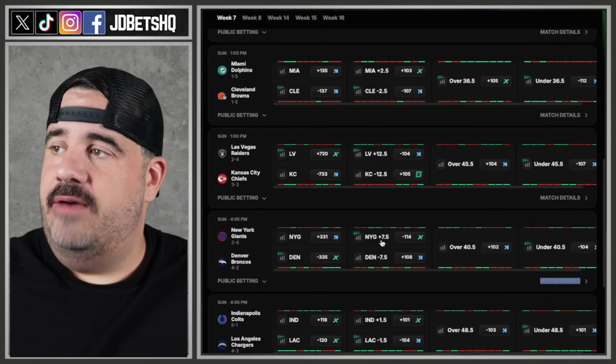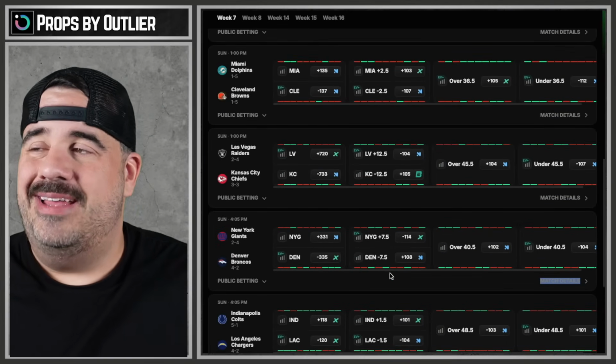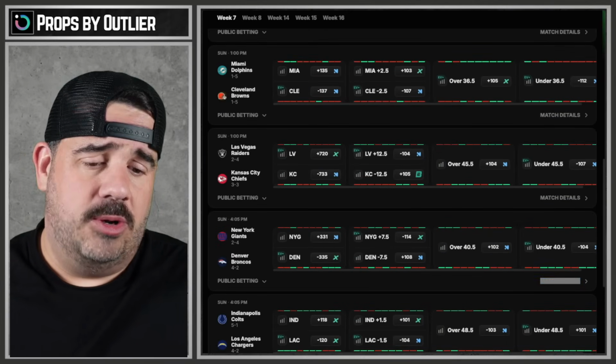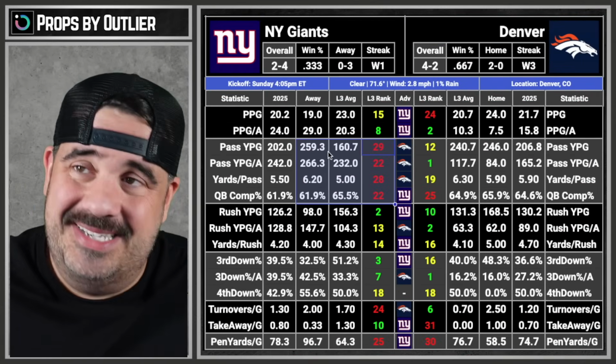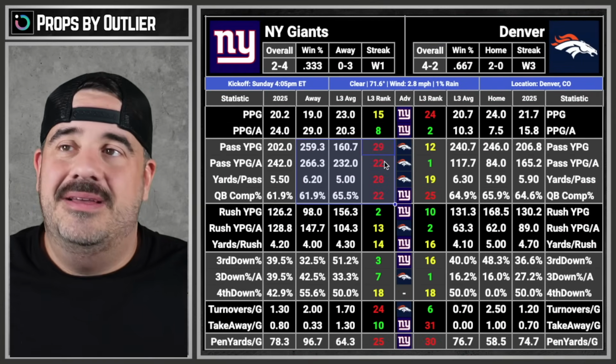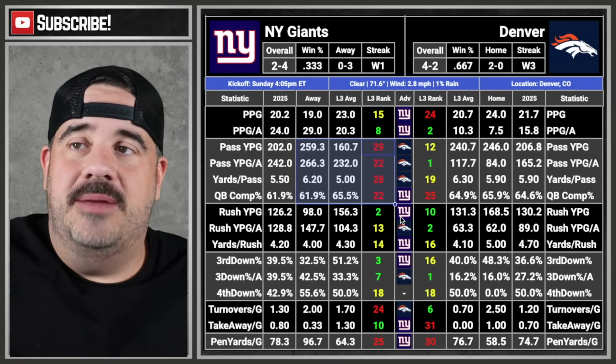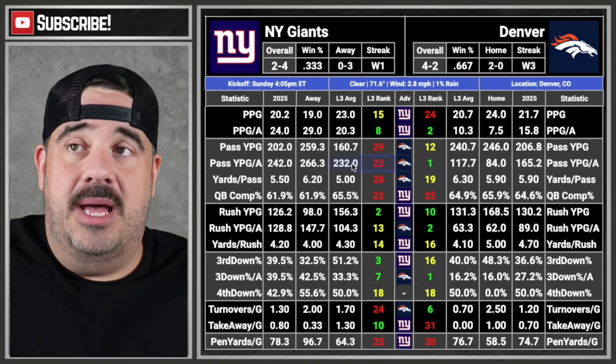Football should be fun. We have currently Denver a 7.5 point favorite at home with a 40.5 total. We come over to the spreadsheets and, I mean, they're fun to watch, but they're not good. Let's be real. One game they did decent. Skattebo with the 3 touchdowns, that was great. They can run the ball. Dart is not a good thrower.